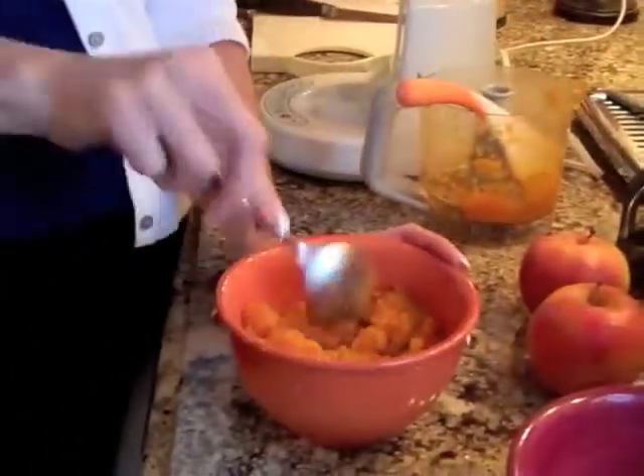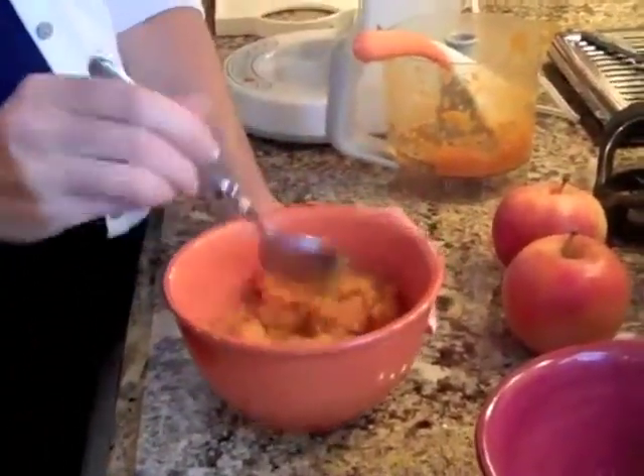So a little bit of cinnamon sugar — and sweet potatoes is one of the top ten super foods, it's so healthy for you, that's why I love this. Mix that around. It's a little bit chunky, it's not super pureed, but this is a perfect side dish for any meal — dinner, lunch. Just put a little bit of this on the side and sprinkle a little bit more cinnamon sugar on the top. That is my sweet potato mash that my kids and my husband and I love. We're going to actually have some of this tonight. Now I'm going to clean this up and make some of my favorite cinnamon apples.